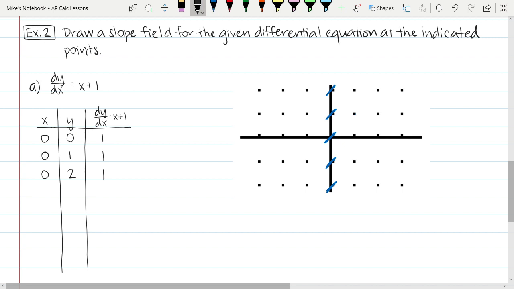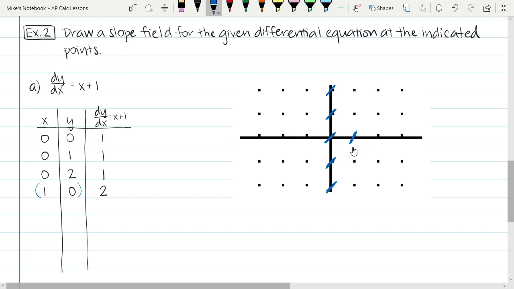Okay, so now, what happens if x gets bumped up to 1 and y is, let's just arbitrarily pick 0. So now, if x is 1 and y is 0, then dy/dx is going to be 1 plus 1, which is 2. Now remember, a slope of 2 is a little bit steeper, right? That's going to go up 2 and over 1 to the right. So at the point 1, 0, we're going to have a slope of 2. So again, it would have to be as if I went up 2 over 1. So that slope is going to look something like that. Notice that it's a little bit steeper than my slope of 1, and that's how it should be.